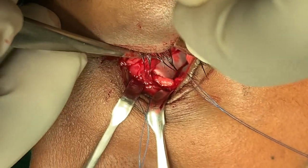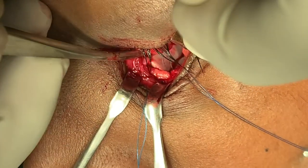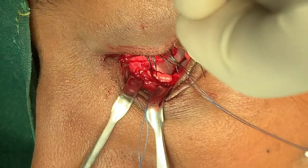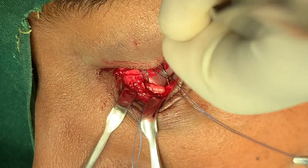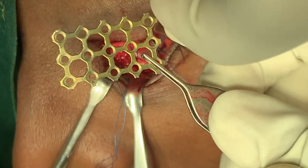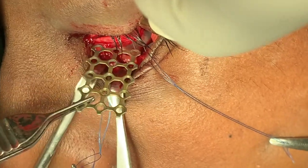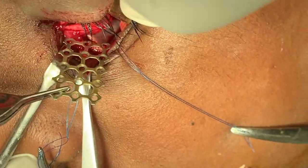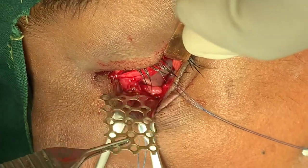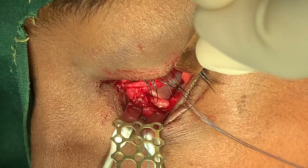Totally fractured, mobile, loose bone. That I'm going to use the mesh. It's going to bridge these two. It's really difficult for me to take the video and show you everything. Give me the mesh now. I'm going to show you what mesh. Yeah, that's the mesh that we've got. We're going to use this mesh in a longitudinal fashion. After we finish this video, I'm going to adapt this so that two screws would go on either side and this would go into the orbital floor.